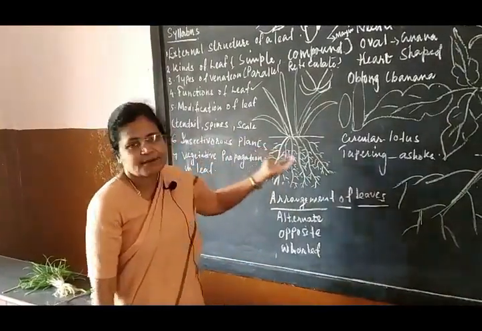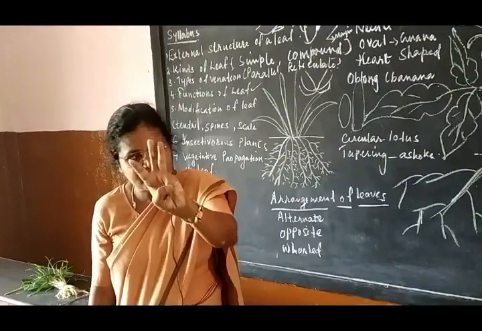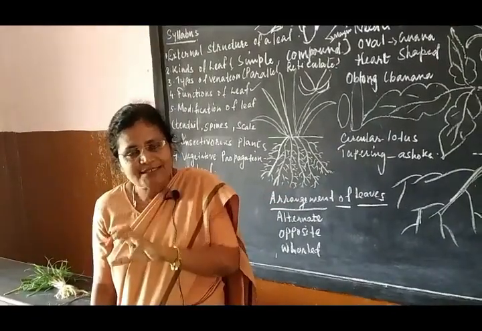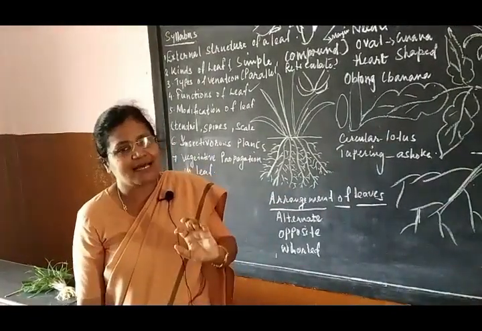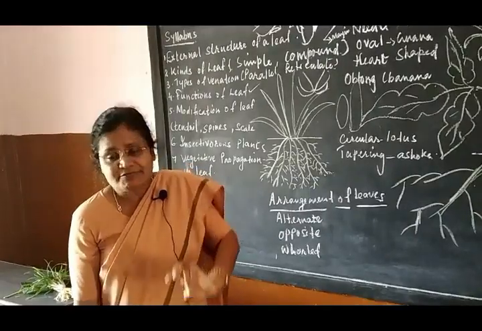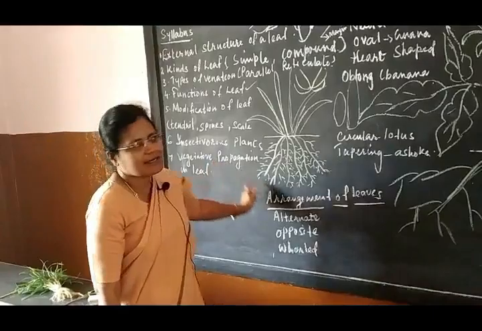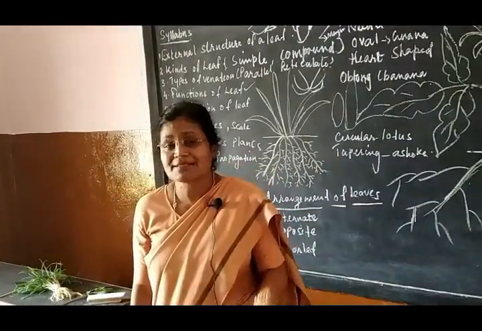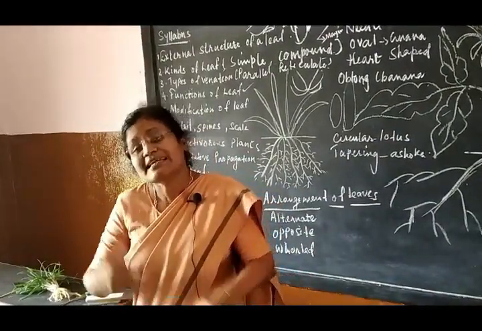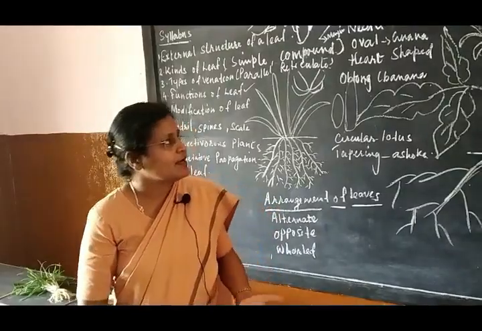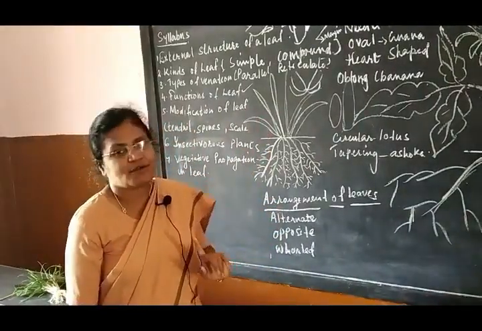Then we have learned about the insectivorous plants. There are three different categories of insectivorous plants. Examples are the pitcher plant, Venus flytrap, and bladderwort. Then, last, we learned the leaf also has the capacity for multiplication. There are plants which multiply with the help of leaf buds. Its example is bryophyllum.